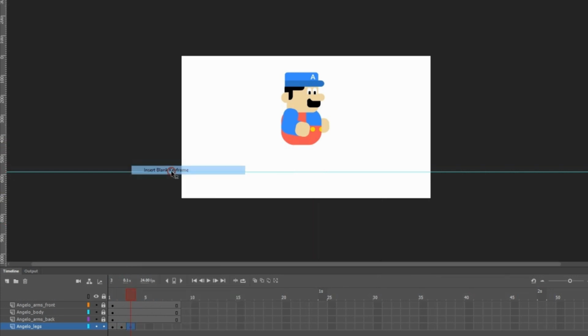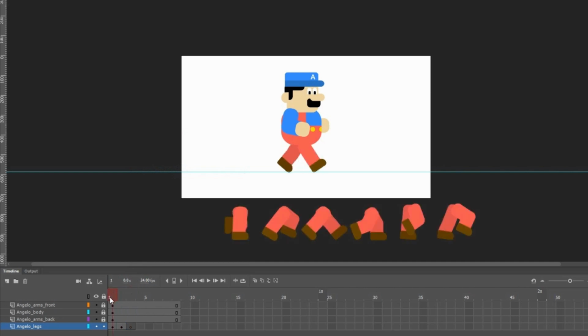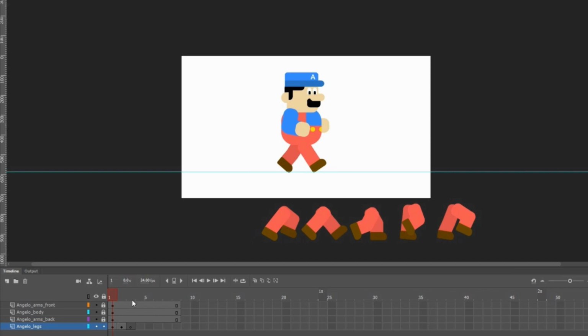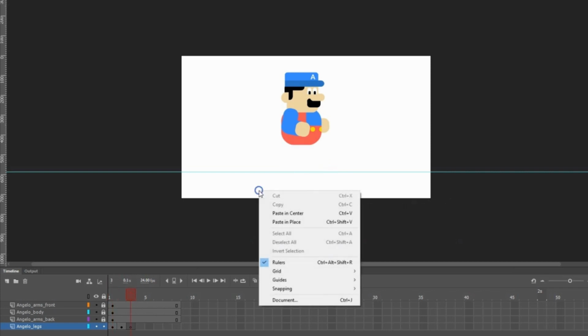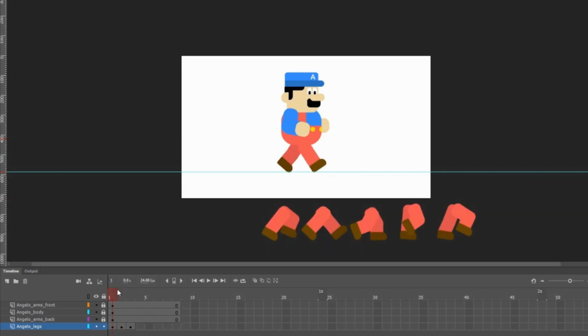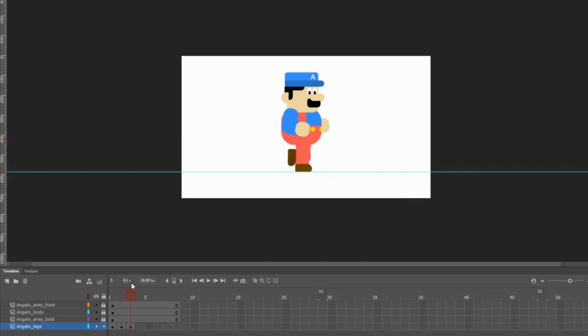Do the same for the third leg pose. Scrub the timeline to make sure it all looks natural. Repeat this until all 8 poses are distributed over 8 frames.